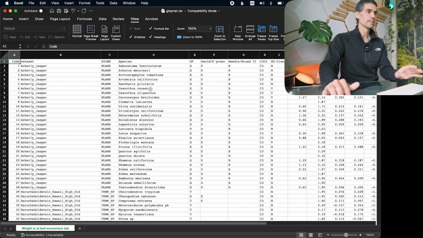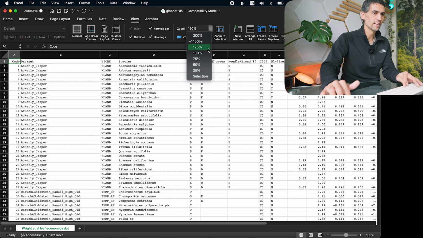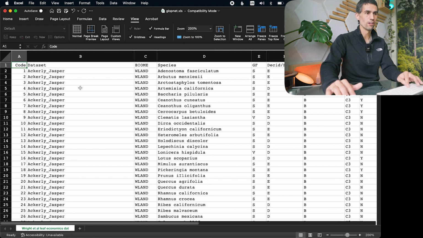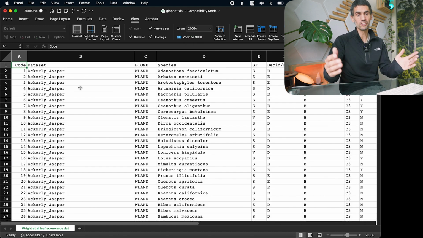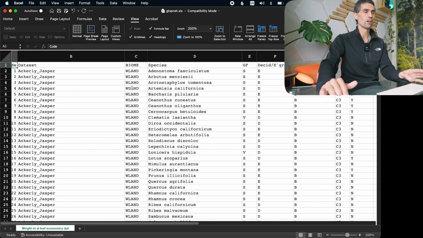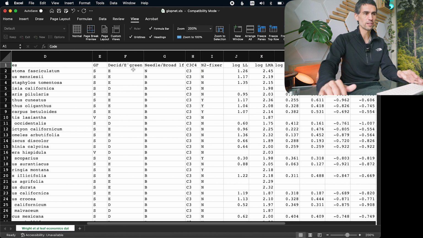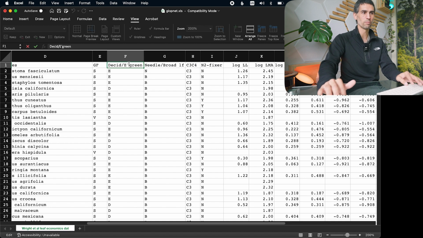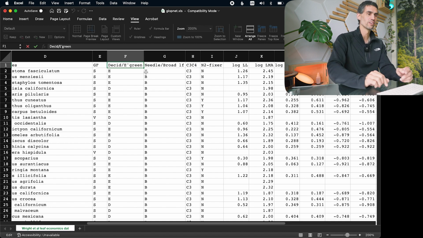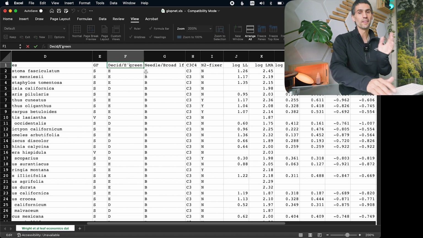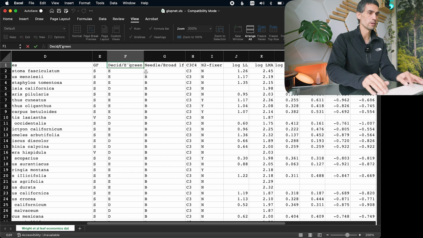And then finally, we need to do a little bit of cleanup of these column names to make them easier to use within R. People often put a lot of complicated characters in their columns, like this slash and this apostrophe, or quote. You need to get rid of all of that junk and turn the columns into something easy to read, and that can be read by R without any problems.